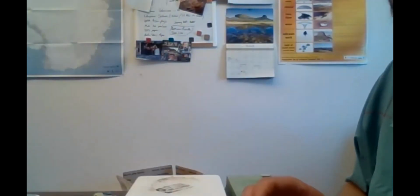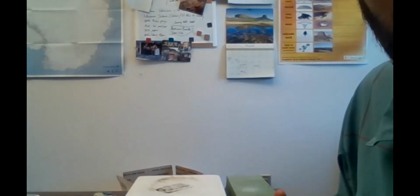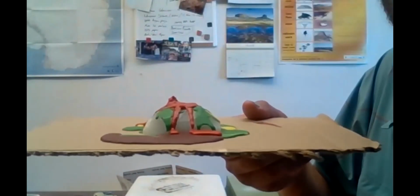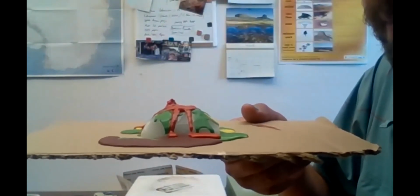And what we'll do is we'll let this cool down for a little bit, and then we'll cut it in half. I'll go get a hacksaw, and then we can actually look at the internal structure of this tiny little volcano. So then we can actually talk about what the stratigraphy looks like after multiple eruptions.